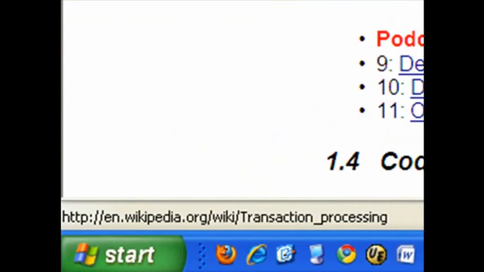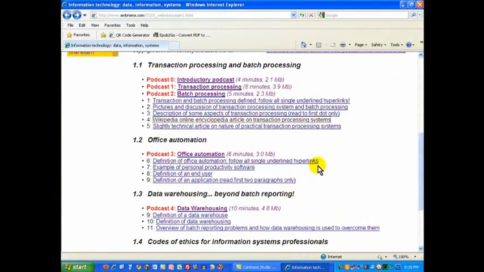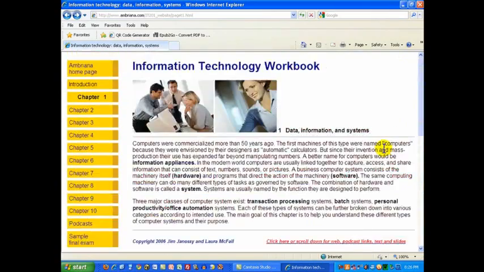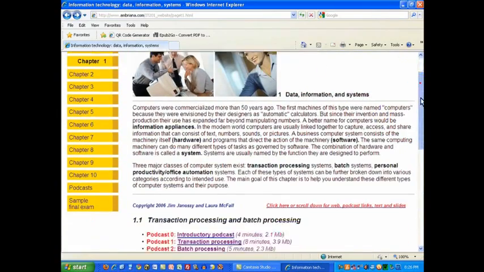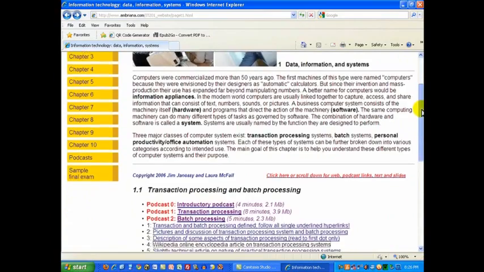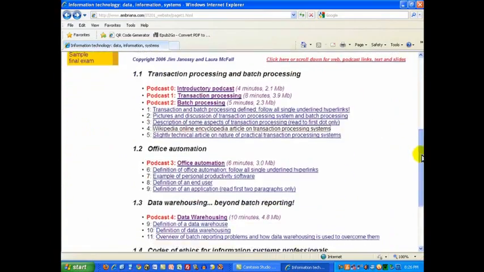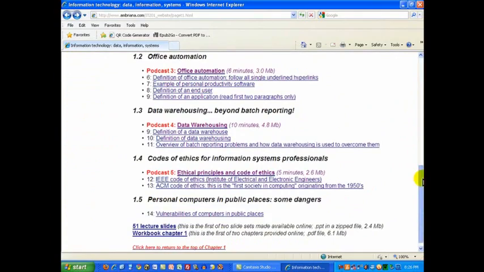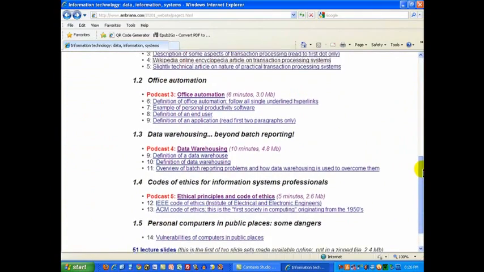By convention, links are underlined. They don't actually always have to be, but it's a very good convention that anything underlined is a hyperlink that you can click to. What you're looking at here, by the way, is the website that I set up with a lot of research on where this information comes from to make more or less an online textbook. Similar to what you're receiving in PDF form, this was an earlier attempt at it to be able to replace a published textbook with material on the web.